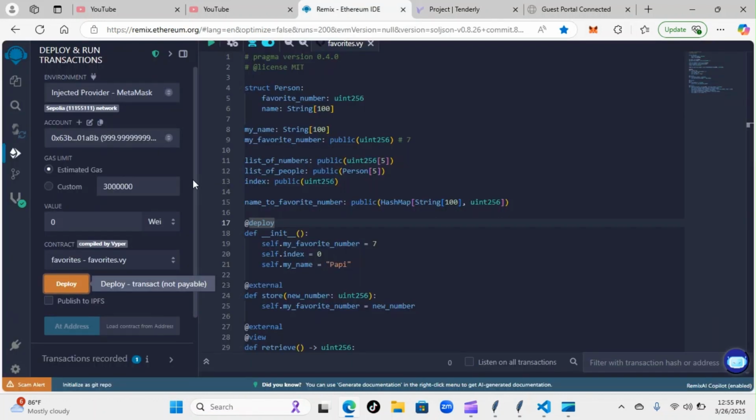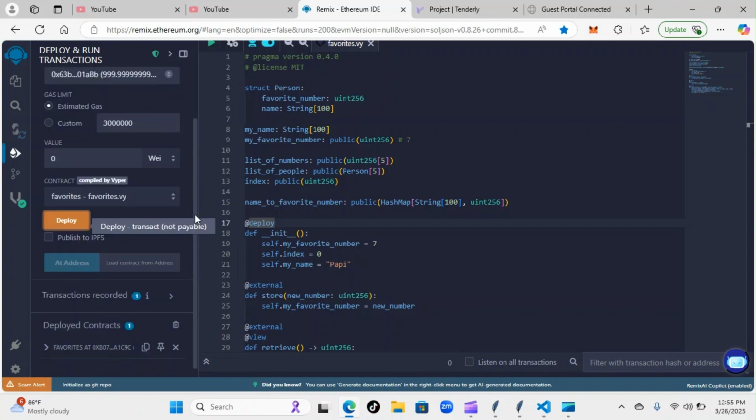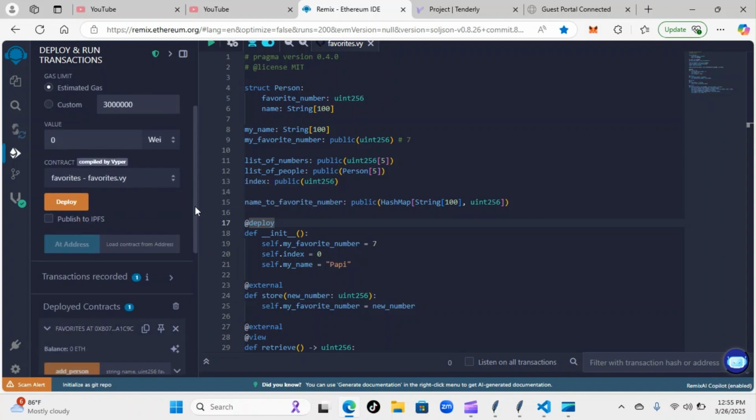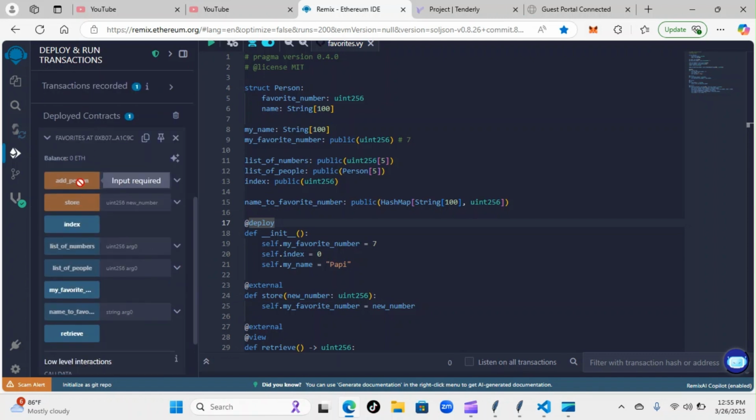Now, not only do deployments cause transactions, but changes to the contract also cause transactions. When I told you that the orange buttons are all transactions, anytime we make a transaction change, it's actually going to get deployed as a transaction. So we have to confirm it also in the MetaMask. So I'm going to pull that up so I can show you now.